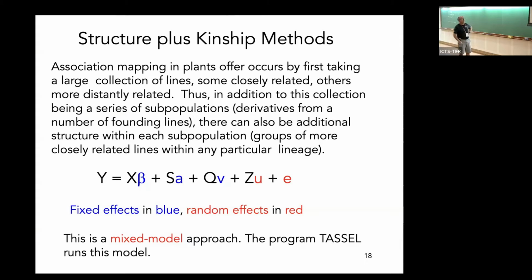And the idea is, we haven't talked much about linear or mixed models. I assume a lot of people have some familiarity. Everything in black is something you know directly, either a vector or a matrix. Everything in blue is a fixed effect to be estimated. The thing in red is a random effect. So having hidden structure can bias your GWAS. Likewise, having hidden relatives, right?